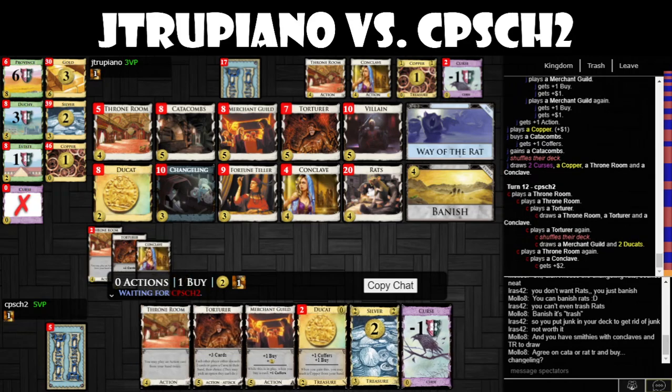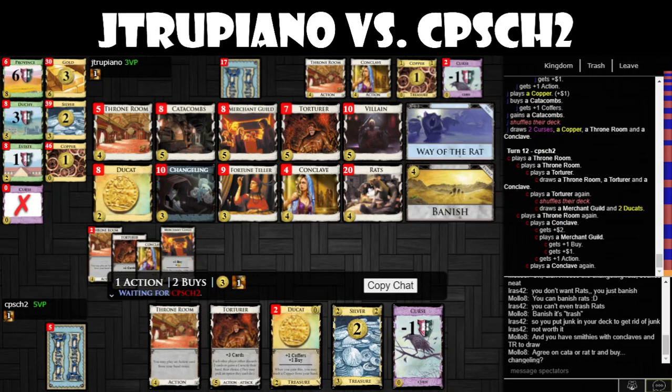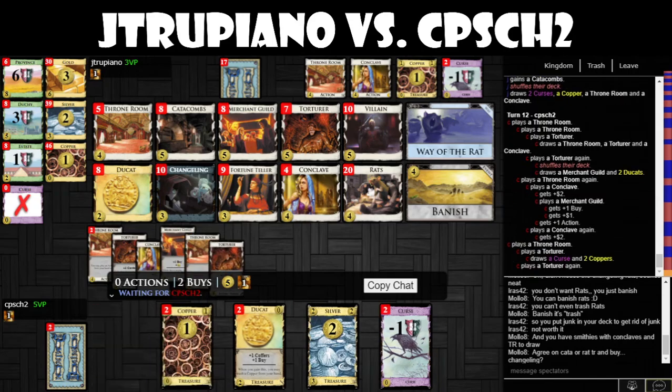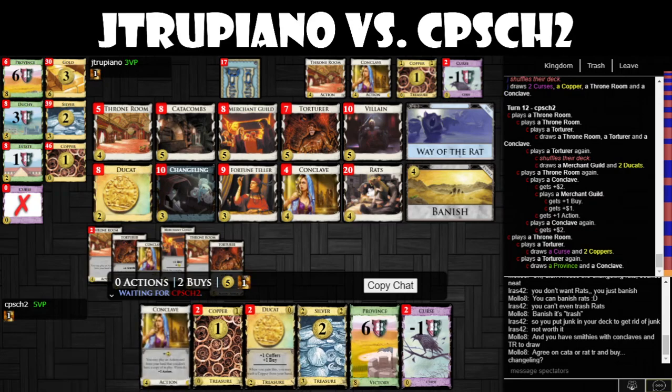Throw in the throne room. I think you just throw in the conclave, the merchant guild. That's good. And that was another archer to draw a deck here. Yeah, I wanted to throw in the throne room there before the merchant guild, because then you could have thrown both the merchant guild and the throne room. And I don't think you would have drawn dead there. Oh, wait, I guess you were conclaving the merchant guild. Yeah, never mind. But even there, you could have.